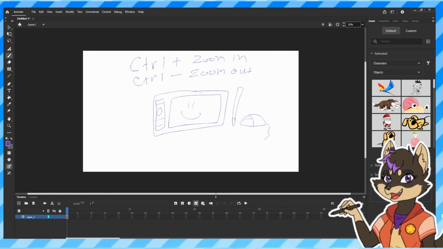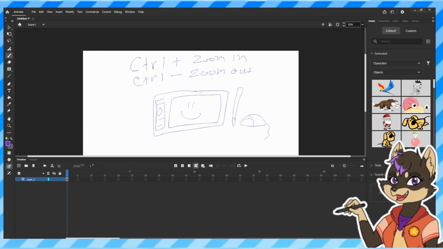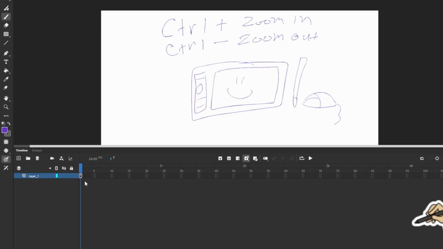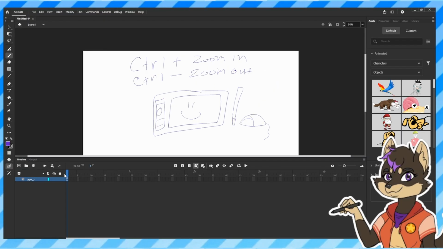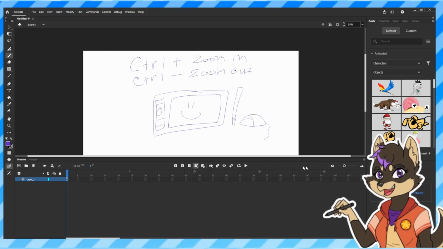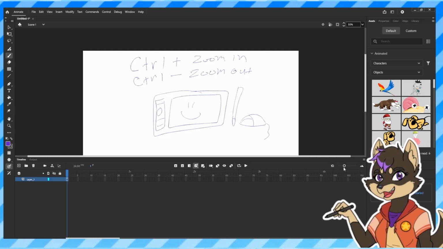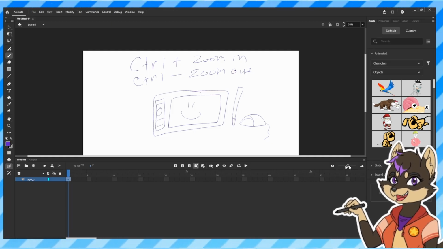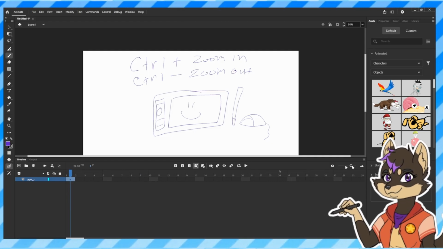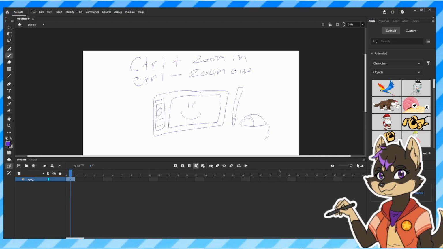Now below is our most important part, the timeline here, right here, where you will be drawing. If you notice, there's these little squares here. When the squares are blank, there's no drawings. If there's a square highlighted, there's a drawing in it. You can zoom in on these little tiny squares right here on the right-hand side. This is your resize timeline. So I'd like to just see this a little bit bigger so you guys can get a better grasp on what I'm drawing here.